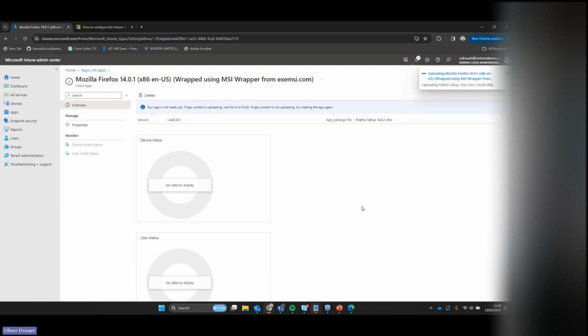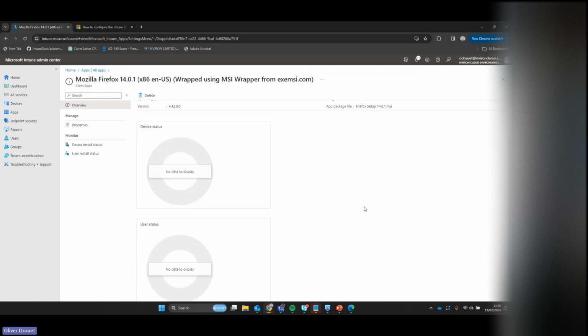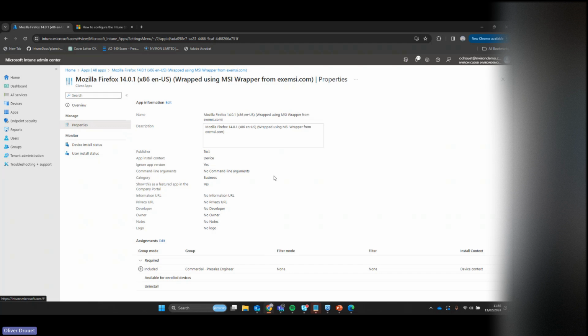Initially, as I've said before, you won't have any information. You wait usually under half an hour before things get kicked off and you can see information coming through, but you will be fed information based on who it's deployed to, who it's deployed successfully to, and most importantly, if there have been failures. It should be noted as well, if you go to properties and you suddenly think, I've deployed it to the wrong group, or there's been a change in management and someone's requested we don't want that software, you can go immediately back into assignments and change the assignments. The second you change assignments, a command will be issued directly from Intune and Azure right back to the device, and it will halt the deployment or uninstall it if need be. So it is possible to change any of these deployments on the fly, and it will stop the process and remove the software if that is required.